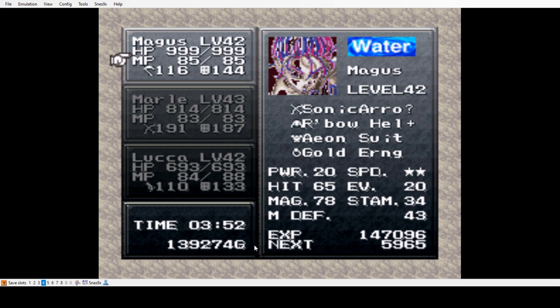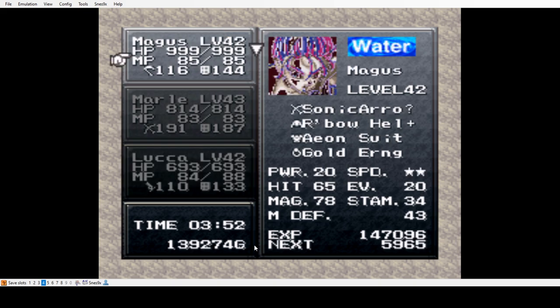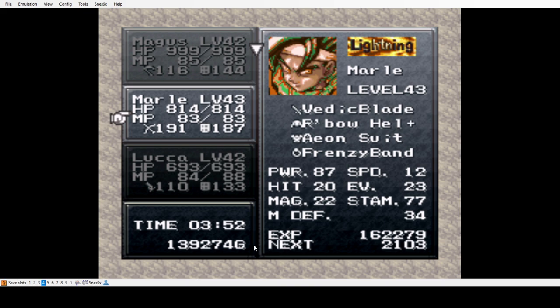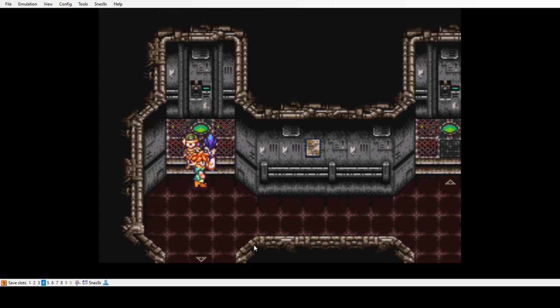I used the special pills to get the speed to maximum for Marle and Luca. Magus Marle, okay. Luca. Also got the maximum speed, and Chrono Marle is so far almost maximum power. So let's go and continue our gameplay.